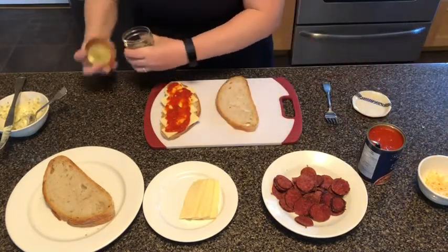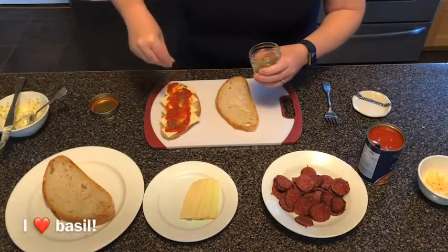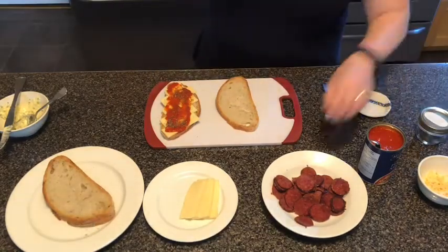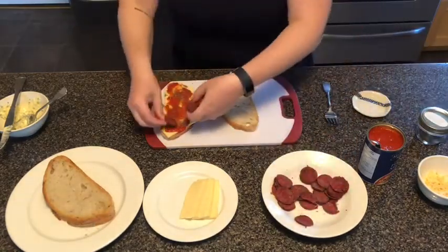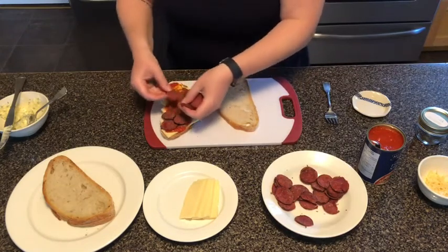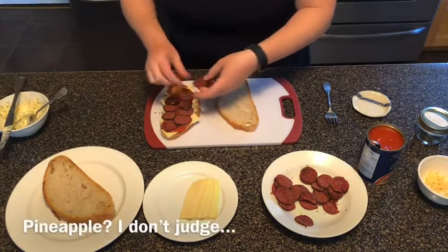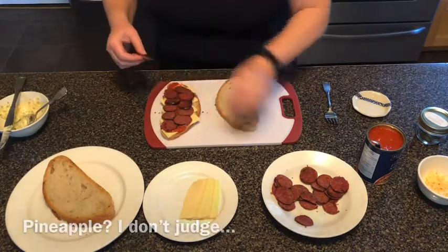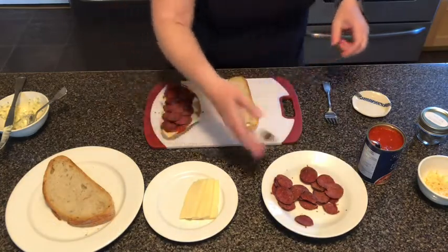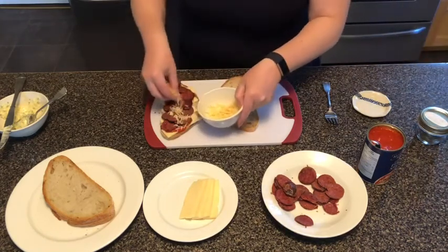I'm also going to add a little bit of basil. If I had some fresh basil, I'd probably just layer it in there because it would almost be like the lettuce of our sandwich — it would be great. I'm also going to add some mini pepperoni. Just think of what you like to put on your pizza. You could have ham; I myself like artichoke, spinach, mushrooms, and peppers — all those things. You can add in whatever you like. I'm just going to put a bit of Parmesan cheese on top.